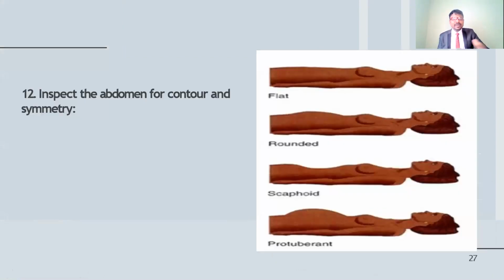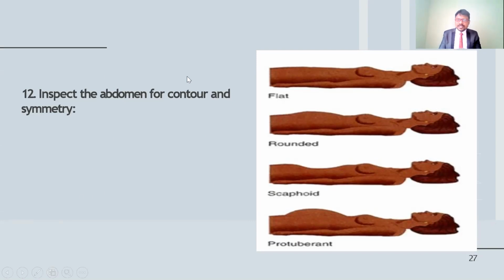In the supine lying position, how do we have to check? We have to check for the symmetry of the stomach. Is it a flat stomach, or a rounded stomach, or is it scaphoid, that means the concave one, or is it protruded, the convex one? Concave means the shallow one, and convex means it's going to be like a swelling, like protrusions. So we have to find this.